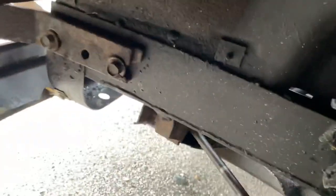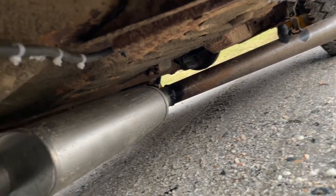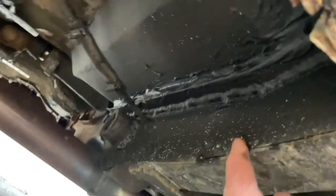Here's the other side, and here's under the car. We had to weld in a new cross member on the other side. We built our own exhaust — it's dirty right now because I just got it back on the road. There's the new brake line on the other side, and this is the new cross member.